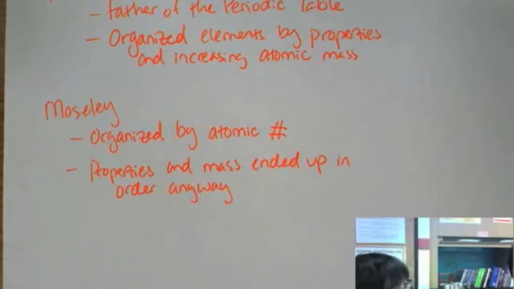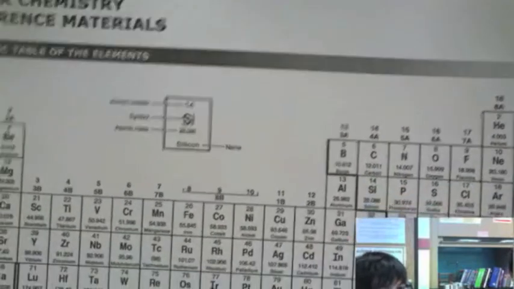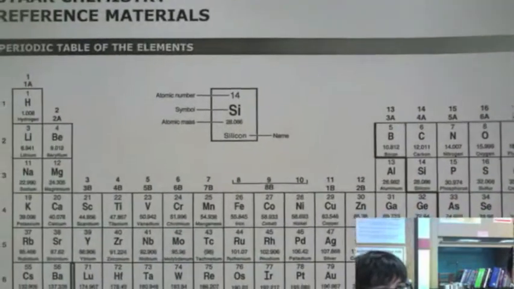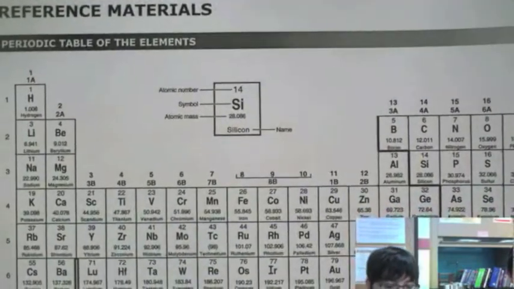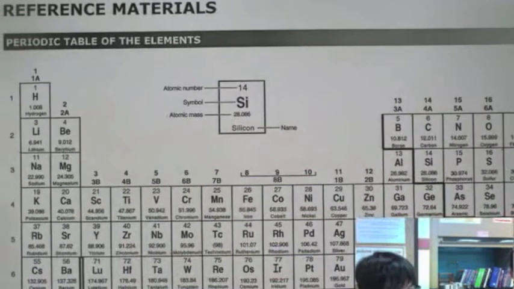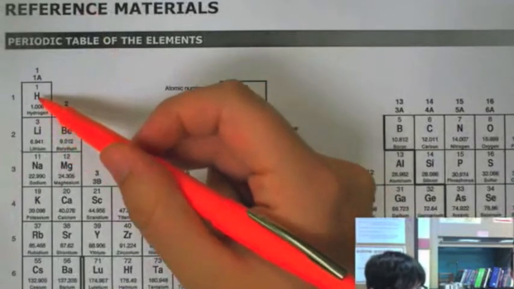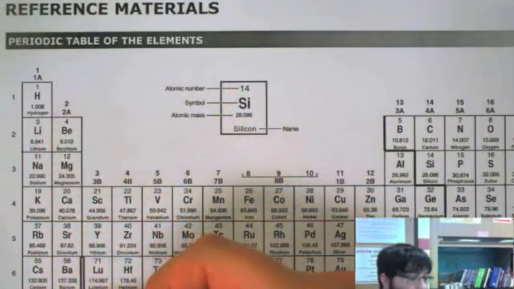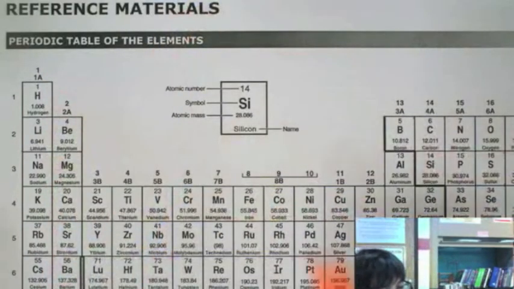But, so elements, we can pull out our periodic table here. Elements are grouped together by properties vertically. So elements in a group all behave similarly. So a group is kind of like this one line right here, up and down. So it's like a column. Yes, yeah. The columns are groups.